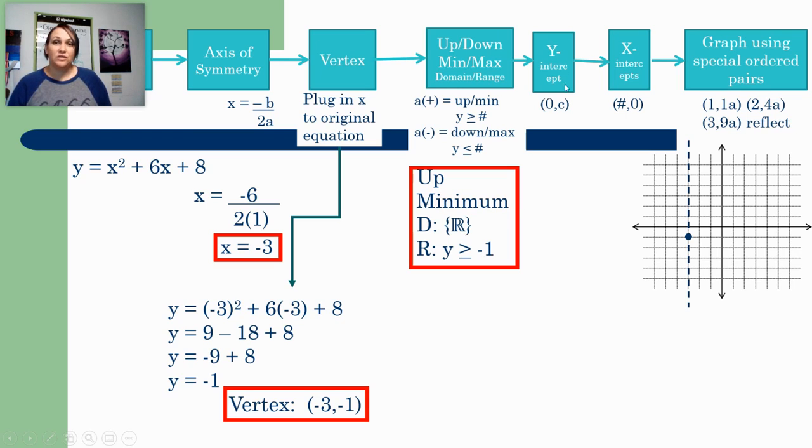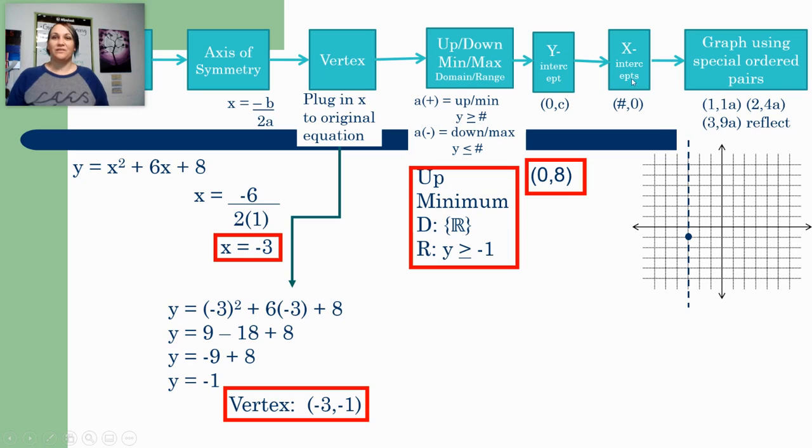Next, I'm going to answer what the y-intercept is. And the y-intercept we learned in class today is just whatever the c is from the equation. That's the last number. So in this problem, my y-intercept is 8. And we're going to write it as an ordered pair since it's a dot, 0, 8. Look at that, guys. We answered like 4, 5, 6, 7 questions so quickly, okay?